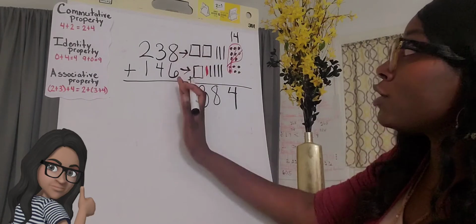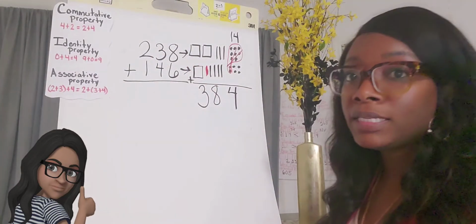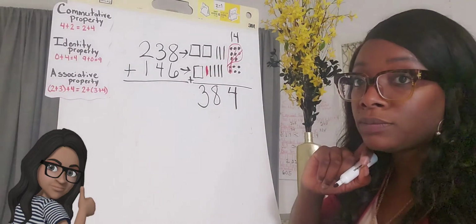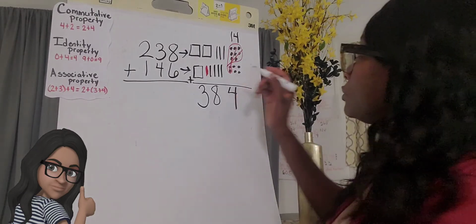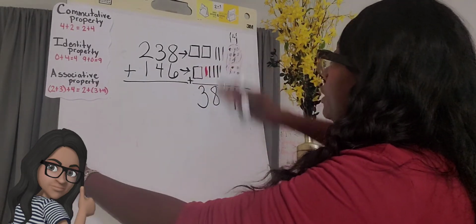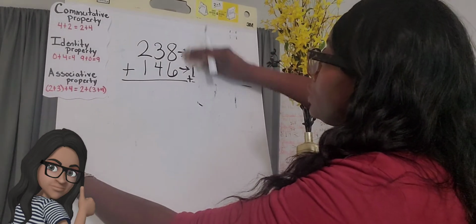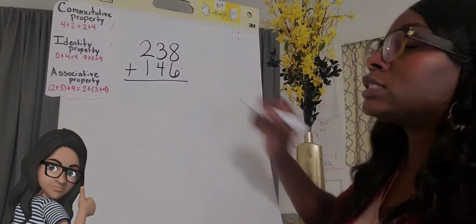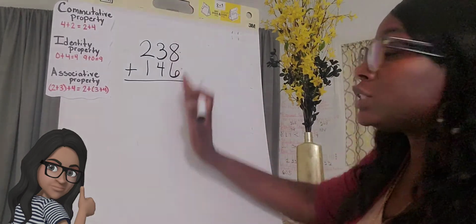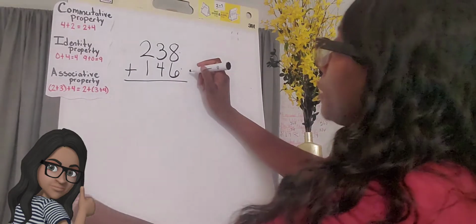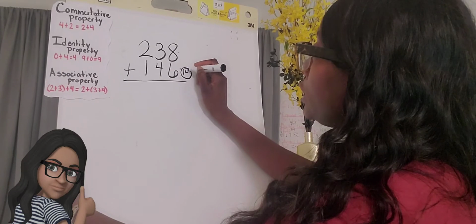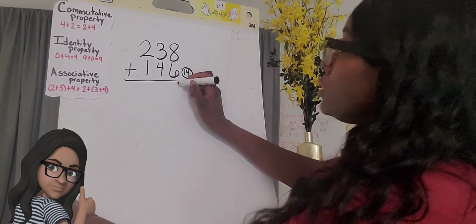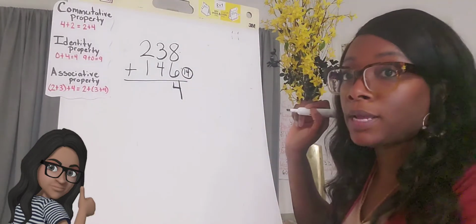Now, let's see if I can work that vertically. While I already have it right here, let's see if we can work that vertically and get the same answer. 8 plus 6 is 14. It's 14, but remember, I'm going to go ahead and erase this form, and you can erase yours as well so we'll have space to put our bubble. 8 plus 6 is 14, and remember, a 2-digit number cannot go under that ones place. So I'm going to make my bubble, write the number 14, and looking at 14, what number's in the ones place? The 4. So I can write the 4 under the ones place.